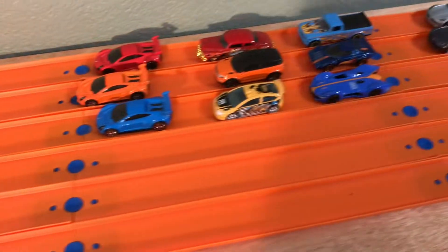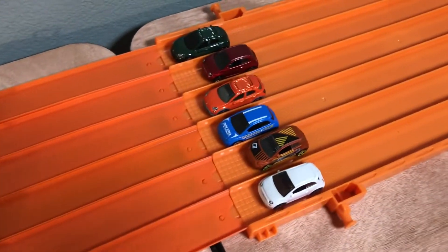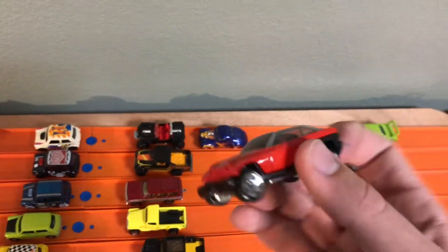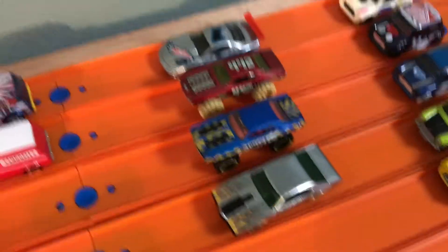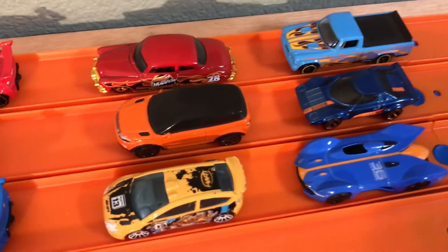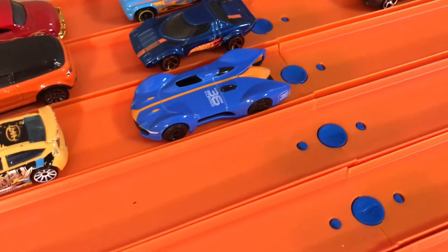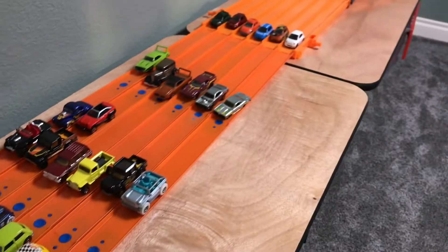Let's get it started. This one is short and long at the same time, but we have 10 groups that will each put a car in the finalists. At the end of this, we're going to have 54 cars as the finalists, so it'll be nice and even. We have Fiat sorted over there, Plymouth sorted over here, then we have some Jeep. This is technically a fantasy car but it is called Jeepster, so I'm going to think of it as an actual car. Then we have Mini, Olds, Austin, Fisker, then two miscellaneous ones with Hudson, Range Rover, and Citroen. Then we have Studebaker, Lancia, and an Alpine. And then we have Mastretta leading at the front.